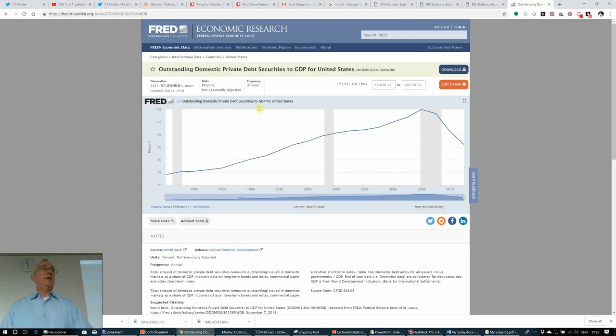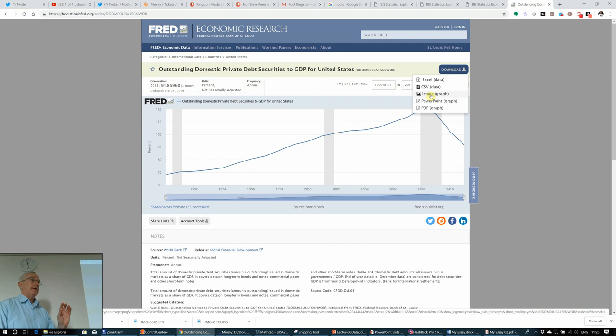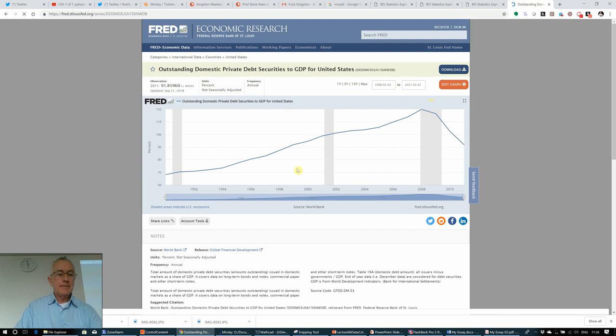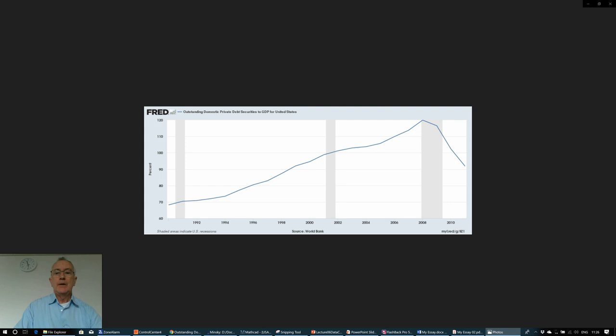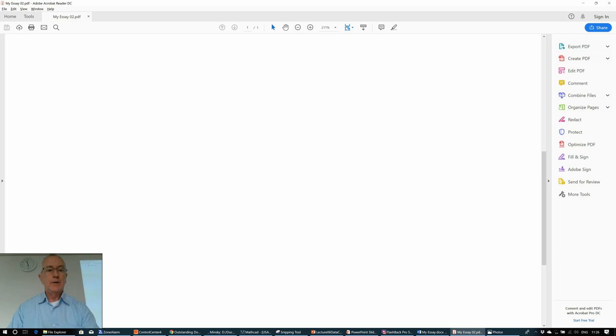Now, to put that into my document, this is a really nicely designed system for using and working on data. So I can choose download. And I get a number of options. I'll download the image because this is one time it is okay to save an image from the web, and I'll show you why. Choose image. That's now come down here, FRED graph PNG. That's it. I'm just going to copy that into my document now. What happened there? Hang on. They made the text size too large, I think. Let's see.